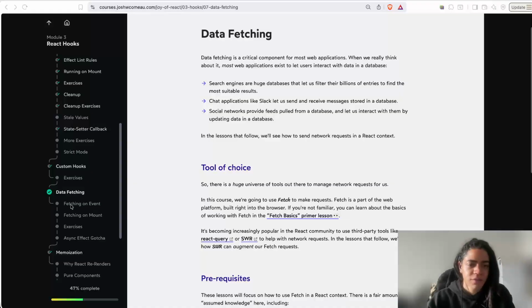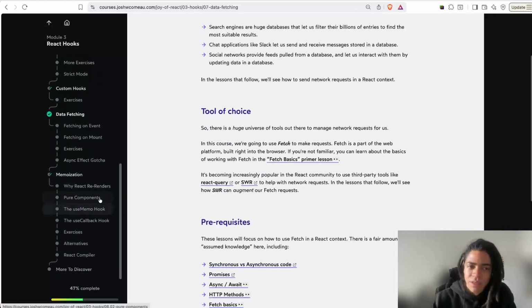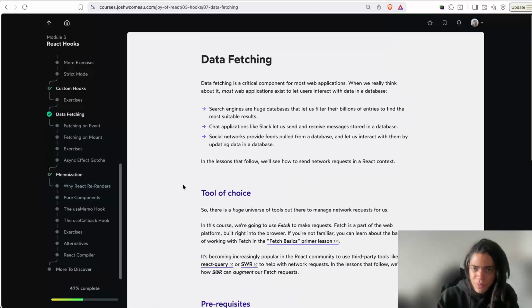But what I want to do in today's video, finally, is data fetching. Because at the end of the day, the initial way to do this on the web is using an HTML form.